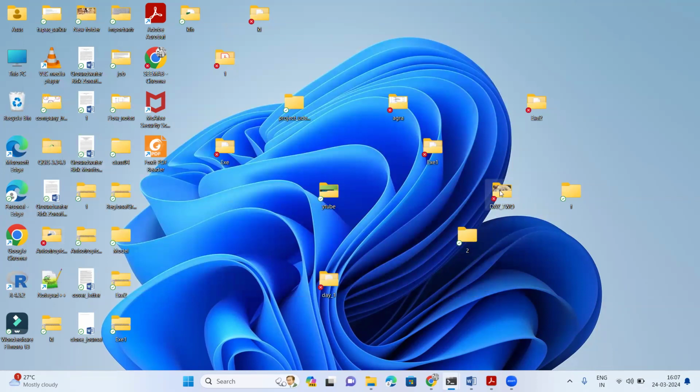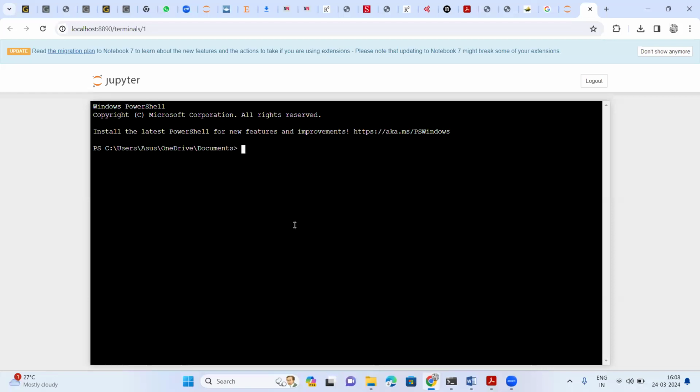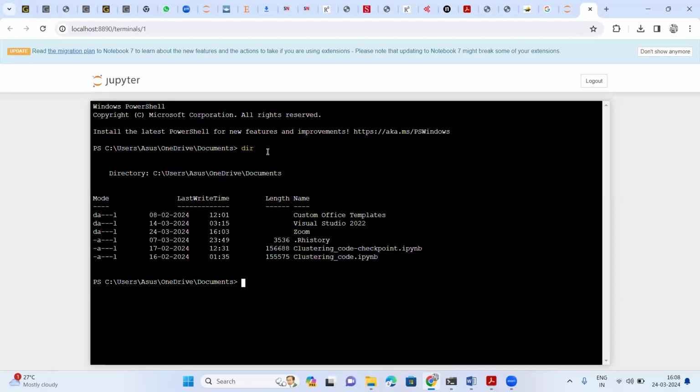I want everything to be saved here, and I will take the work from here. Now you can check by default how many files are there. Simply write the dir command. When you write dir, then you will see.